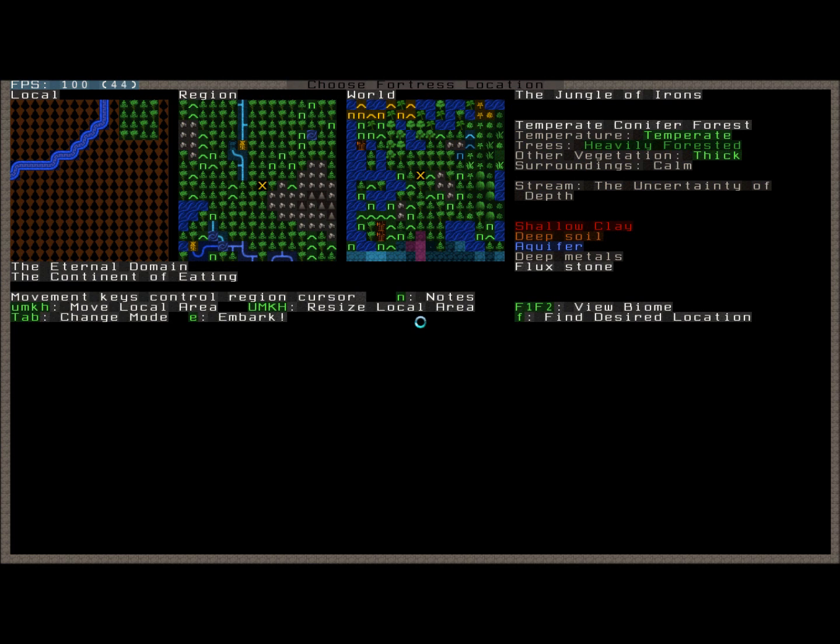You can see there in the middle of the screen you have world, and then you have the region, and then you have local. These are kind of like zoomed in versions of each. To move around on the local map, all you need to do is use the U, M, K, H keys, and you can choose a spot.